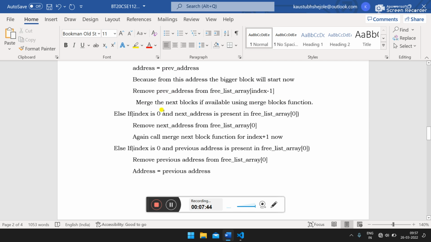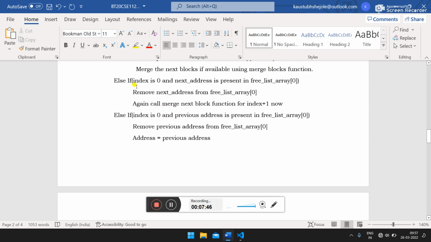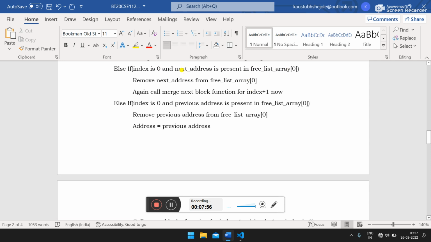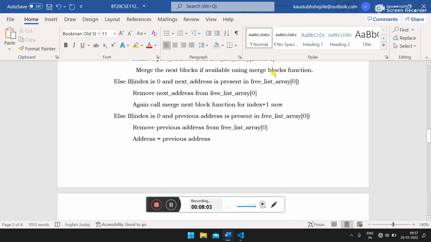After that, in the else-if, index is 0 and the next address is present in the free list array of 0, because it is possible, since there can be two blocks of size 1 and 1.